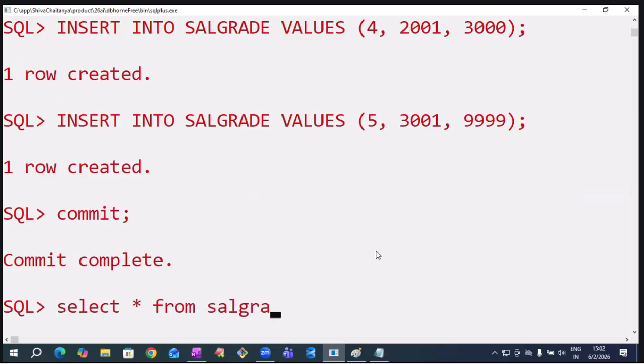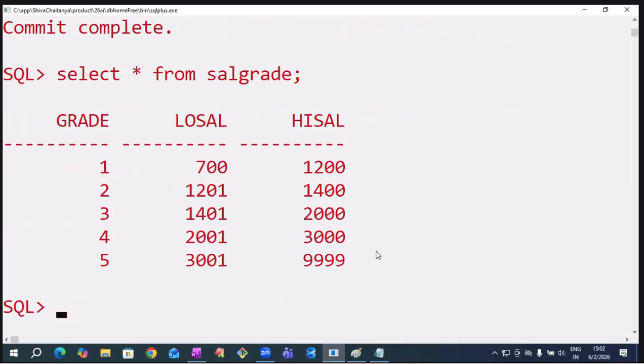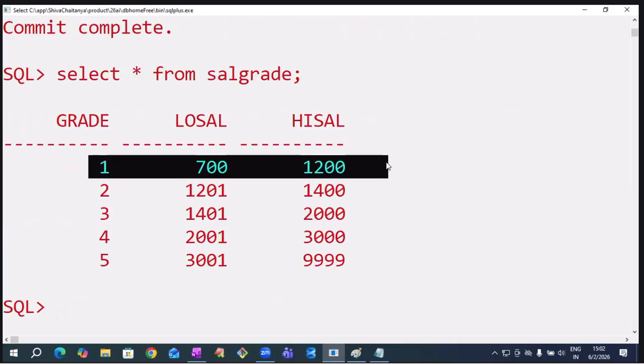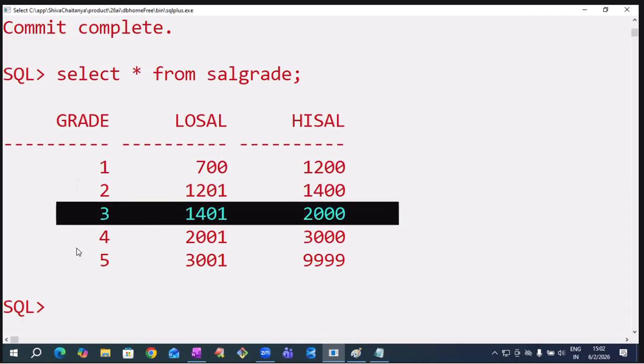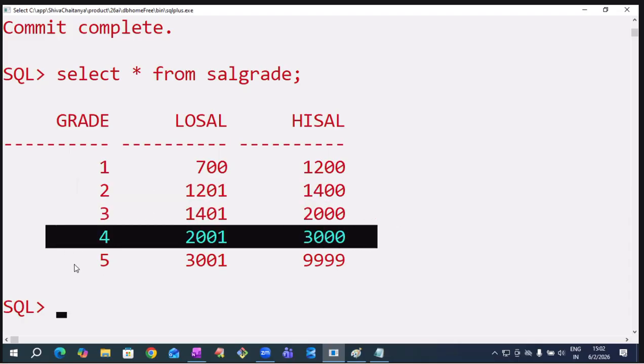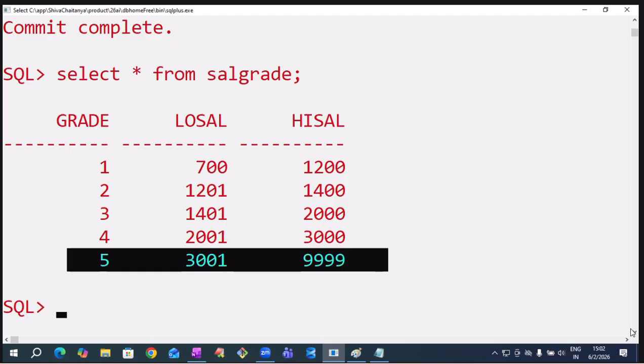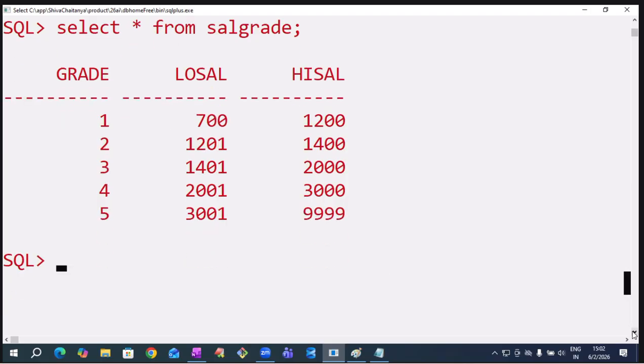SELECT * FROM sal_grade. Notice here, if salary falls between 700 to 1200, first grade; 1201 to 1400, second grade; 1401 to 2000, third grade; 2001 to 3000, fourth grade; 3001 to 9999, fifth grade. This is our EMP table data. SELECT ename, salary FROM EMP.